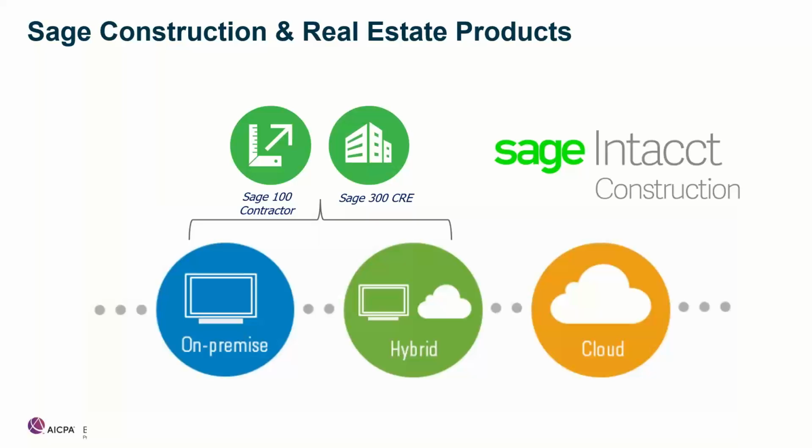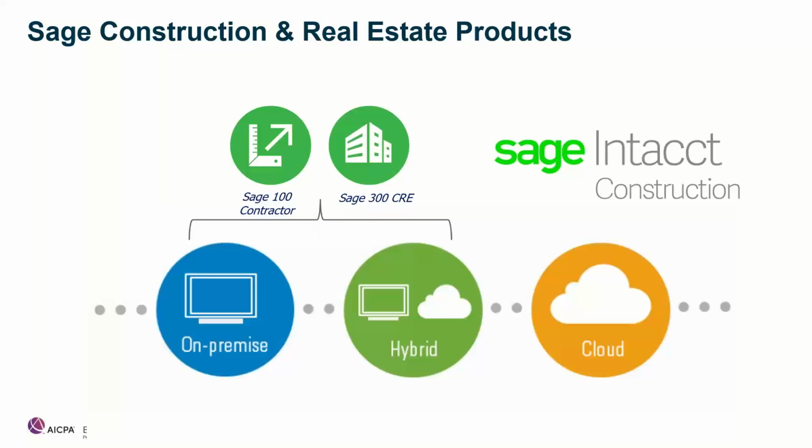So for many of you attending this webinar, you're using Sage 100 Contractor or perhaps Sage 300. First and foremost, I just want to say Sage is committed to ongoing development of both products for years to come. So they're not going anywhere. Sage 100 and 300 continue to be the most widely used and newly implemented products in the industry. Today, either product can be on-premise, server in your building, or cloud hosted for you. Plus, both products offer a number of web services to extend your operations and reporting to the web or a mobile user.